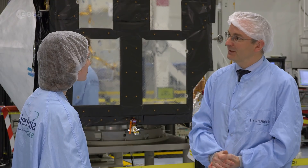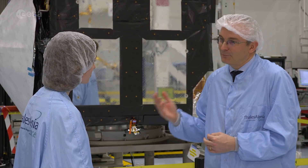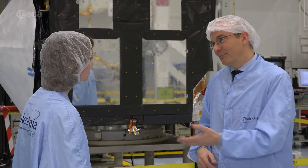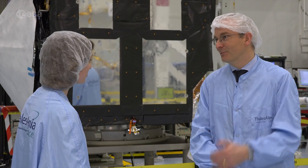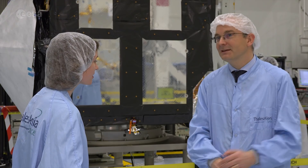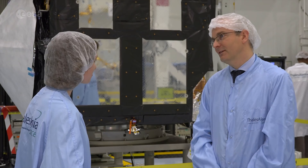Also, the advantage of having two things built in parallel is that you can compare test results and measuring results, and immediately check whether they make sense between one satellite and the other. Now with Sentinel-3B standing here in the clean room, Sentinel-3A is already flying in orbit. And Sentinel-3C? The equipments have all been procured and delivered, and we are ready to start the integration of Sentinel-3C. So in case we would need to retrofit, support, or replace an equipment, we can always exchange it with the other satellites being built.